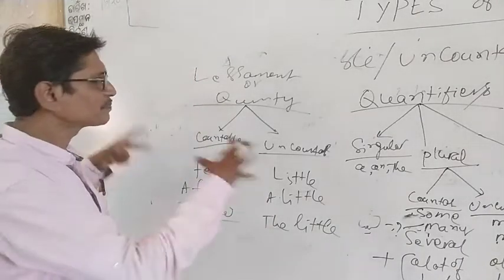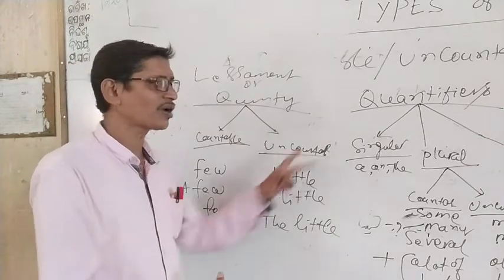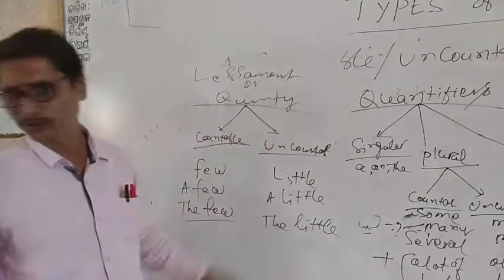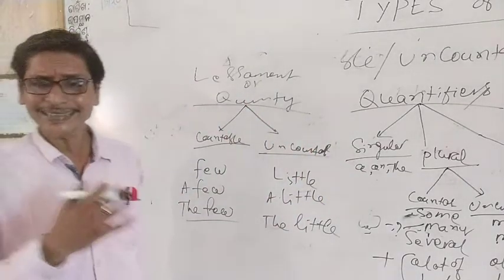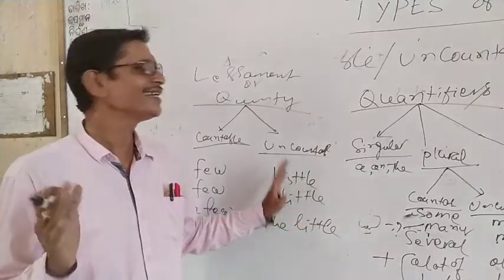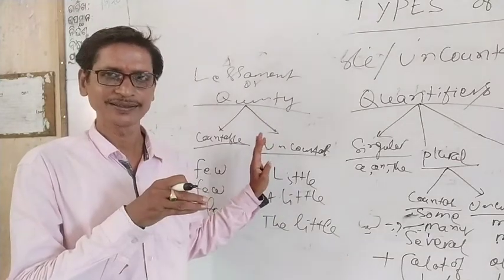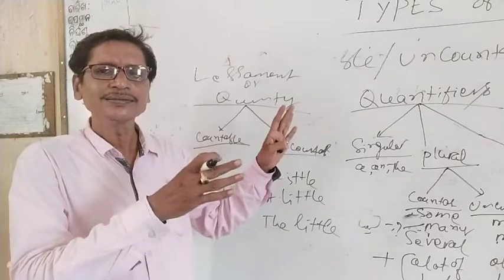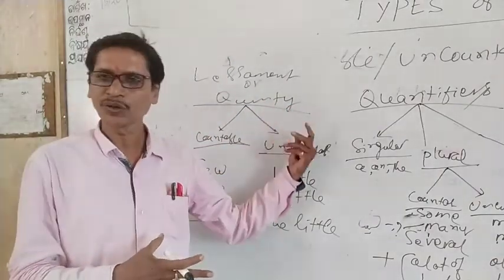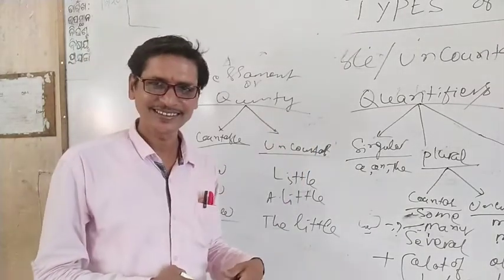So these are some words used as quantifiers to talk about nouns, countable and uncountable nouns, as we understood. And in the next class, we will have some more discussions in relation to nouns. We will go into that depth. The title and subject matter we will discuss next class relating to nouns only. But for today, this much.